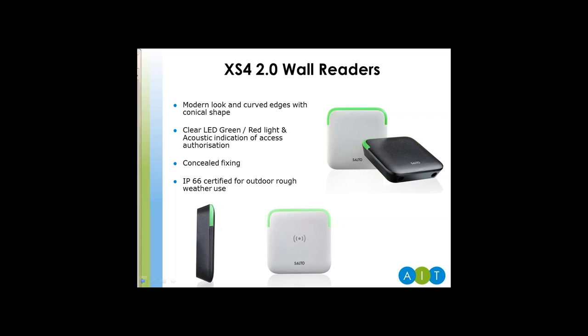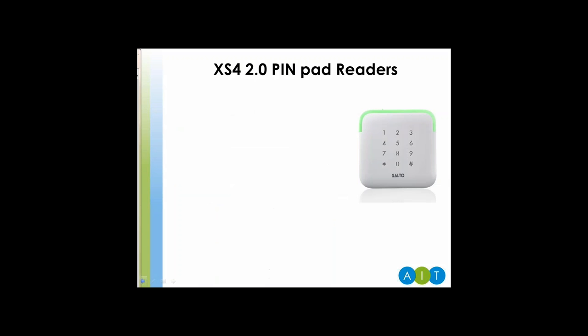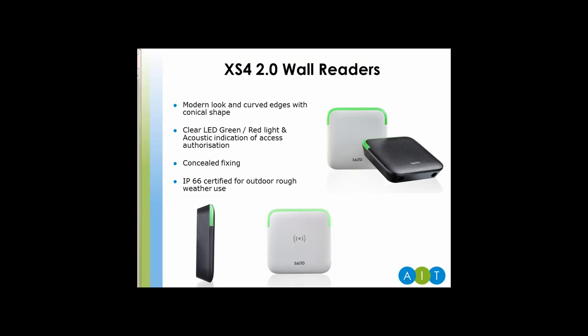It's no longer needed. So if you do move over, all of your readers internally and externally will look the same. People will be looking for the same thing to use. And it's very obvious it keeps that design aspect with you all the way through. You'll also notice on the white reader down towards the bottom, there is a little sign on that reader, and that's to show that that one does actually work with the BLE.